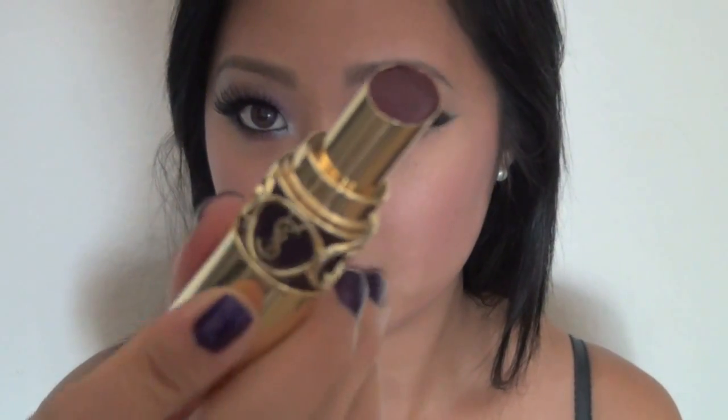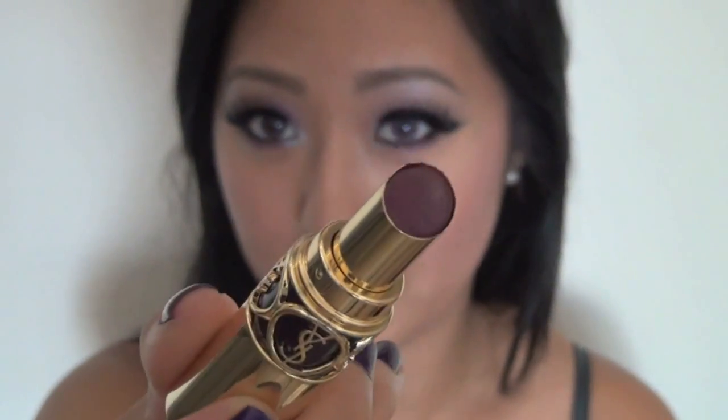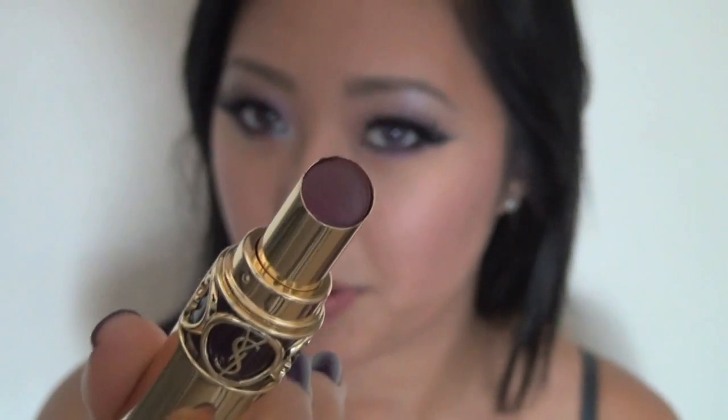And the lipstick for this collection is very intimidating. As you can see, it's an eggplant purple with a little bit of shimmer. And if you have very fair skin like the model, you can definitely wear this. It's very dramatic, very nighttime, yet high fashion and not so vampy. But on darker skin tones like mine, the eye makeup just simply competes way too much with the lip color. So I'm going to show you how I would wear it instead.